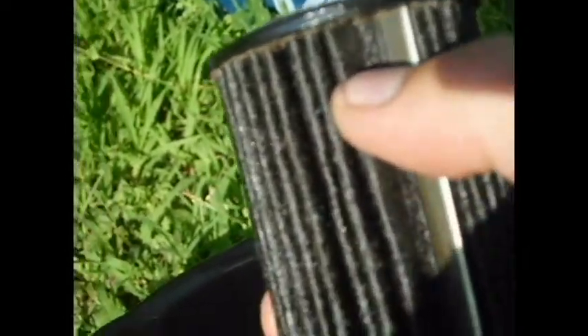You can hear it rattling around in there. The previous filter, having had that amount of play, has actually started to pull through — it's not too much damage, but you might be able to see it given the lighting. The place where the paper is glued to the plastic cap has separated somewhat and there's a little bit of space there. So a little bit of oil was getting by right at the very top, but the whole metal seam stayed intact — at least there's that.